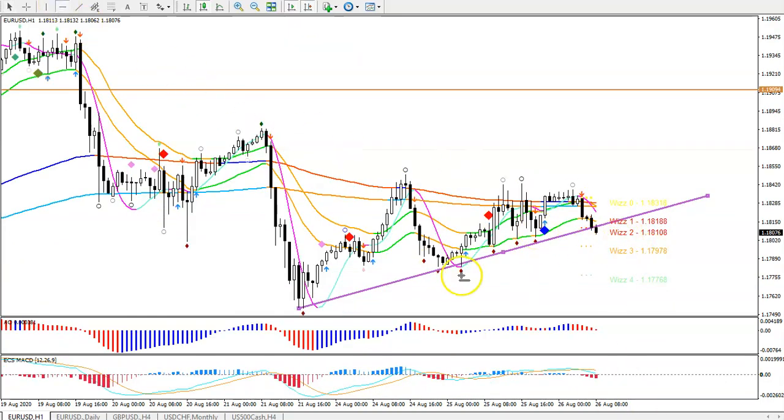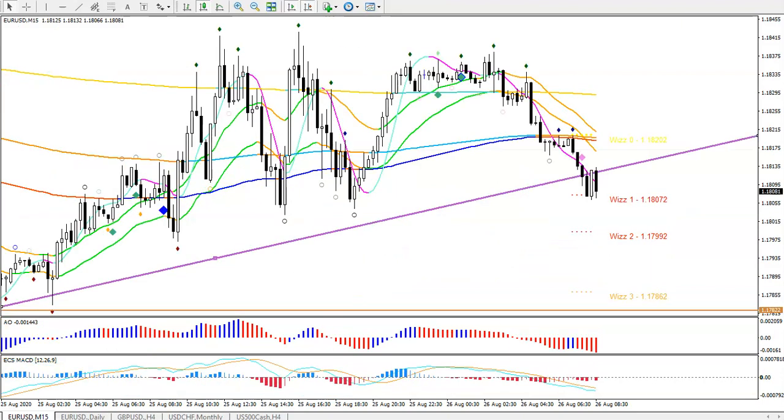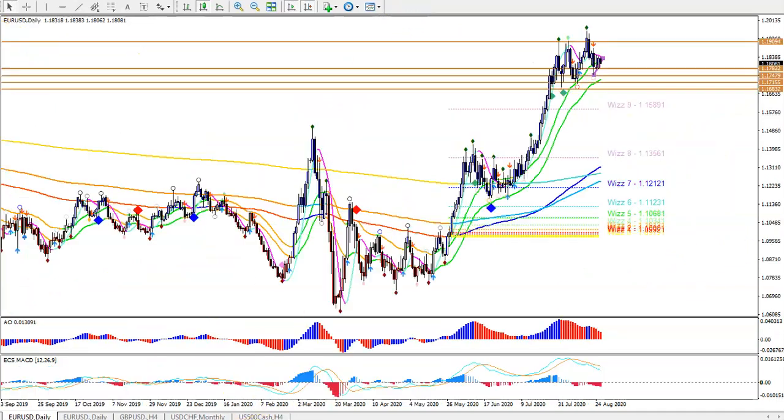Key level will be this double bottom here, but if we get a break, a flag, and continuation like that, price should, I think, drop down to 117, maybe even 116.50. Of course, be aware of 117.50, although I don't think that will be a major level for the moment. The 50-minute chart is aligned to the downside, and I wouldn't be surprised if we see some break, pullback, and bounce or something like that. So that's my view for this moment.